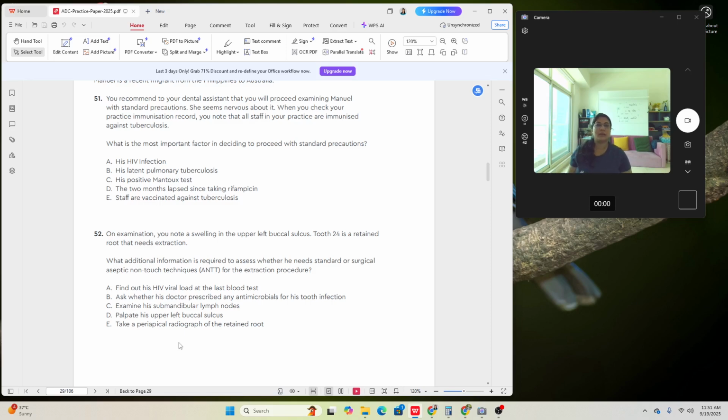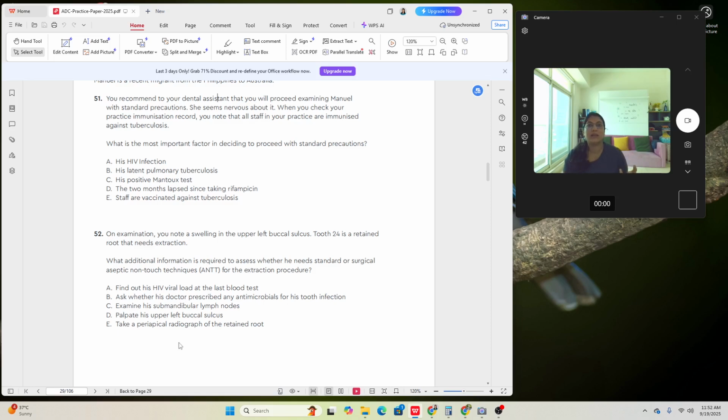Why are you taking an IOPA? To see what else is happening inside. Is the root straight? Is it dilacerated? Does it have hypercementosis? Basically you need to get an idea whether it's going to be a simple extraction or you have to surgically go and remove that root. You understand? The medical history has got nothing to do with whether you would remove the tooth in a simple way or in a surgical way. That is purely based on the root. But still, so many candidates answered this question saying the decision-making procedure for removing it surgically or in a normal way is to find out his HIV viral load.